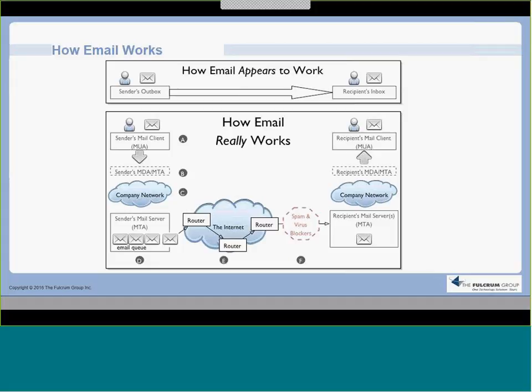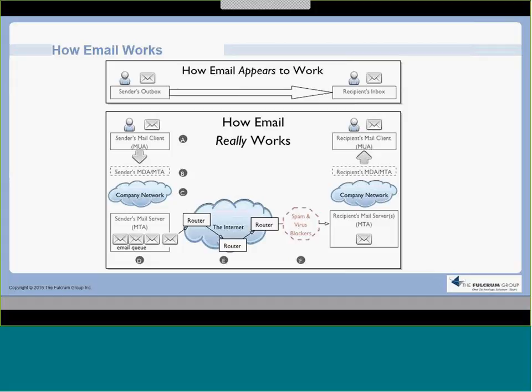If there is mail in the queue, the message stays in the queue until the MTA processes the messages ahead of it. We refer to this as the MTA to MTA transfer. Now, the sending MTA handles all aspects of mail delivery until the message has either been accepted or rejected by the receiving MTA.